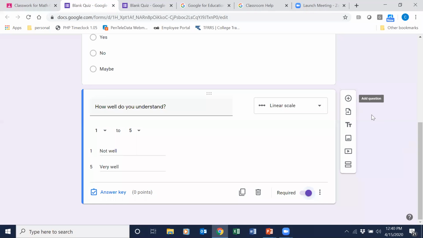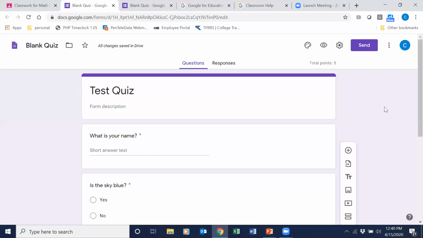So now I can add another question if I want to. Okay. So you can just keep going through and ask whatever kinds of questions. You could put math problems in here. You can put fill in the blank, for grammar or for English or something like that. So, social studies questions, whatever kinds of questions that you want to add here, you have a lot of flexibility. And again, it's one of the nice things about working with a learning management system, but it is work. You have to have the content that you're filling into this to make it work.